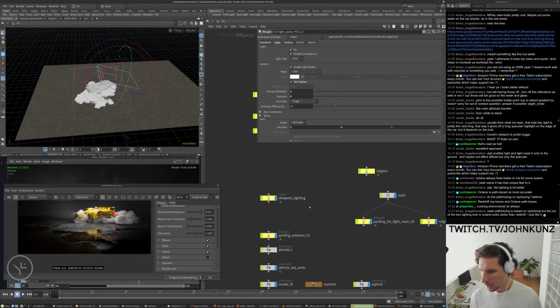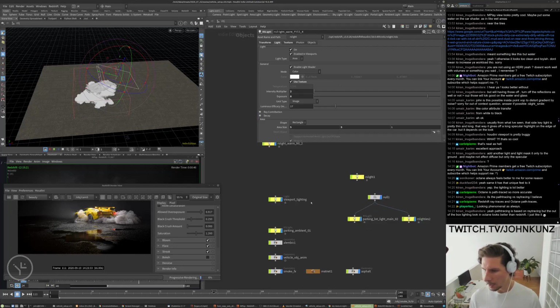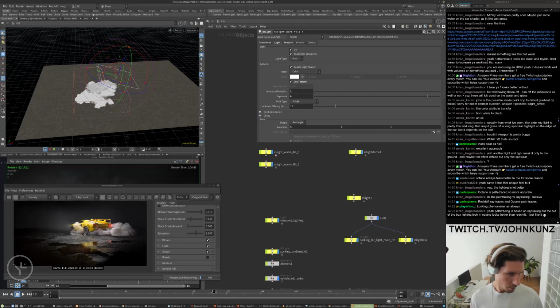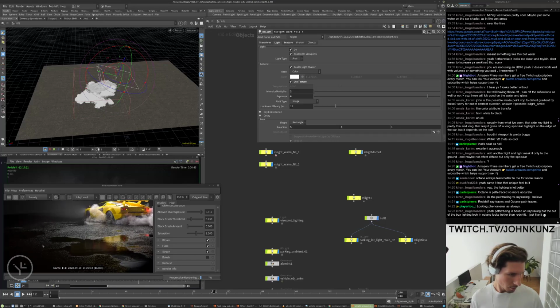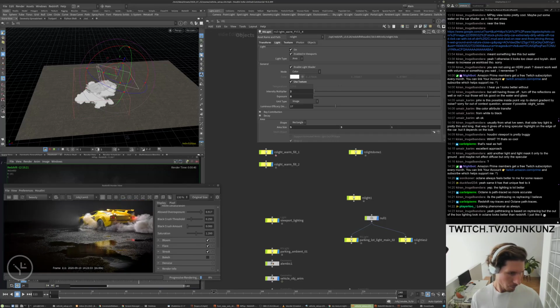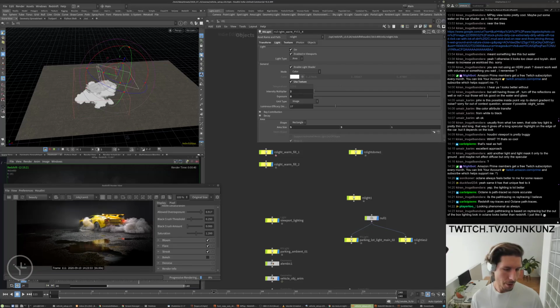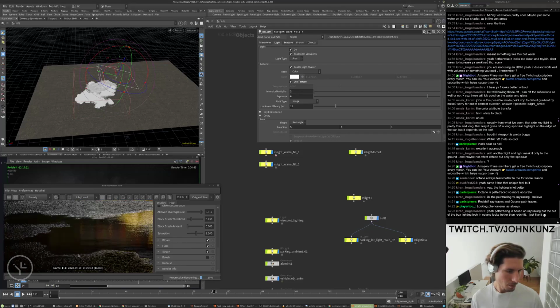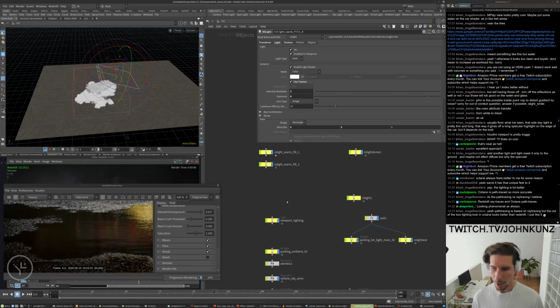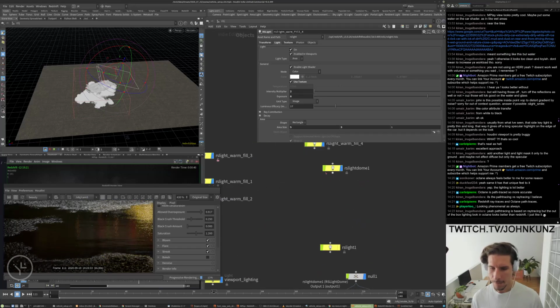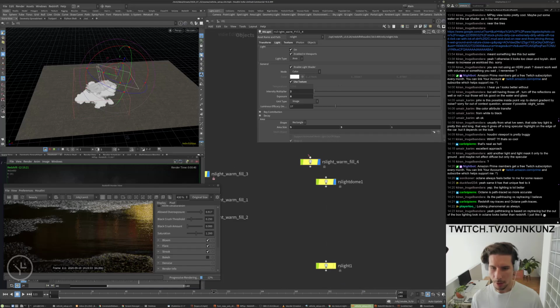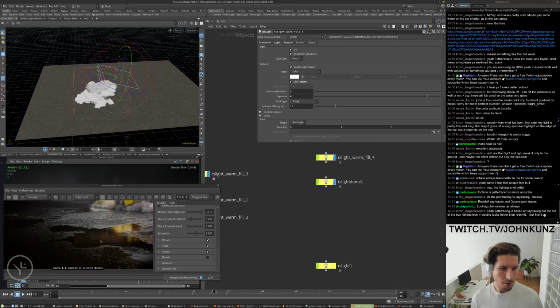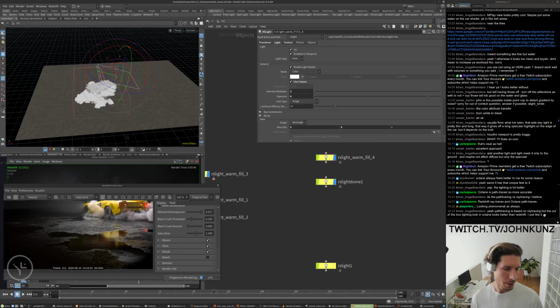Out of the box lighting in Octane looks better than Redshift. Yeah, I don't know about attributing too much to this stuff. It's easy to fall into marketing things that people saying like physically plausible and stuff like that.